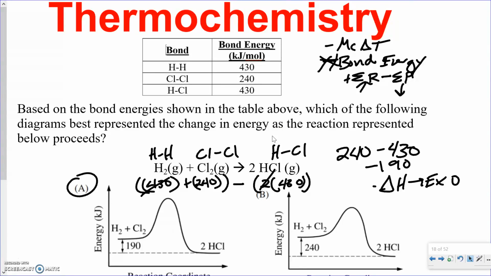Let's continue talking a little bit more about enthalpy, and that's going to lead us into our next form of calculating enthalpy. So we talked about calculating enthalpy through Q equals MC delta T, where Q and delta H, enthalpy, are equal to each other due to the fact that there's no pressure changes, no work is being done. And we've talked about how to calculate delta H using bond energy. Let's talk about delta H a little bit further and see where we end up.